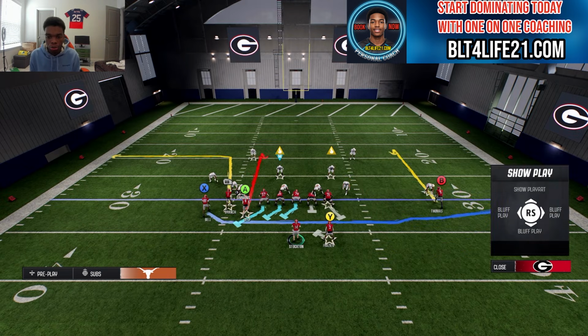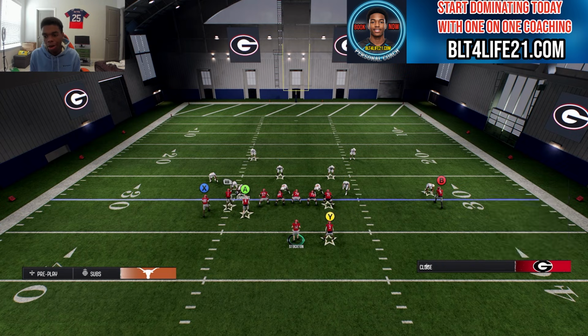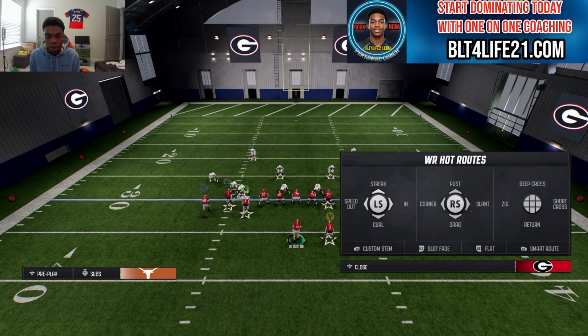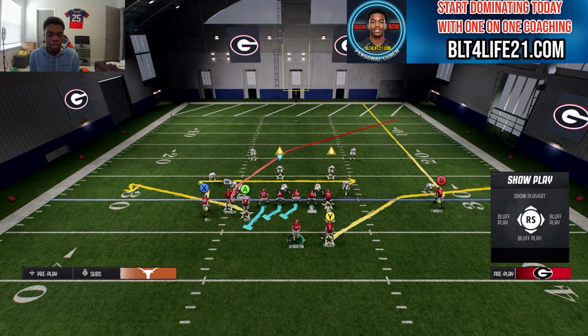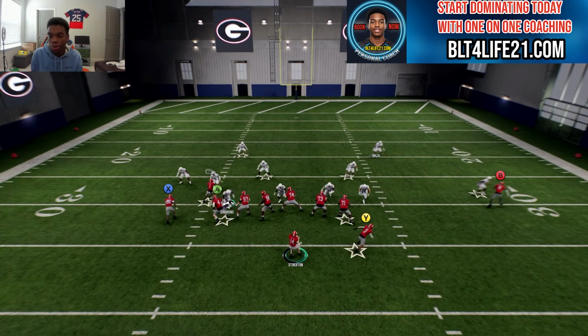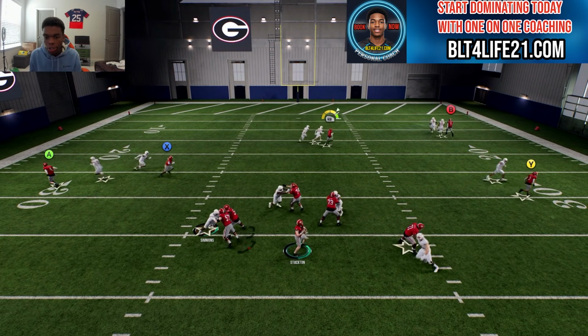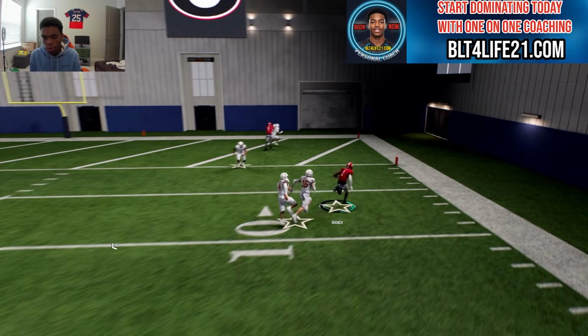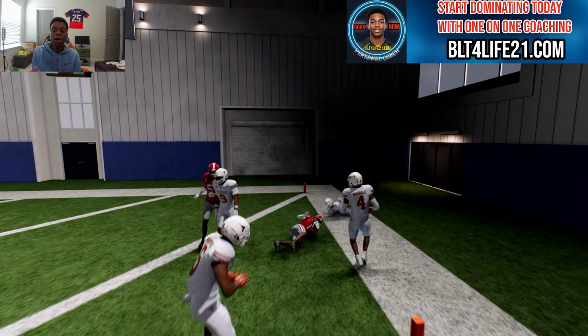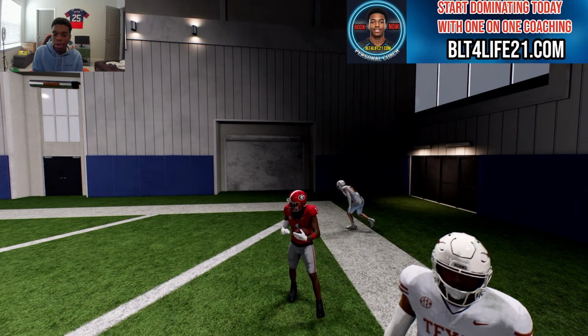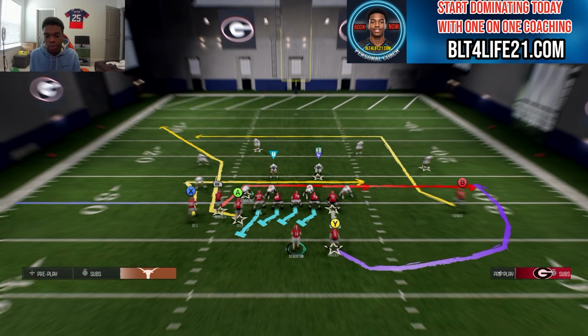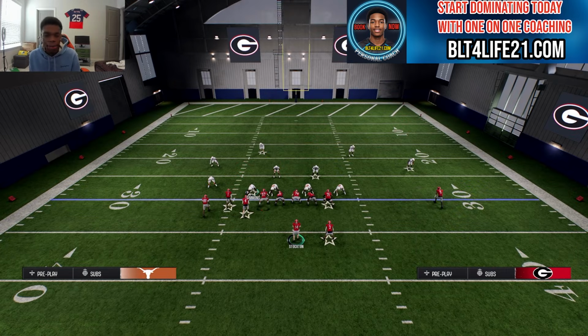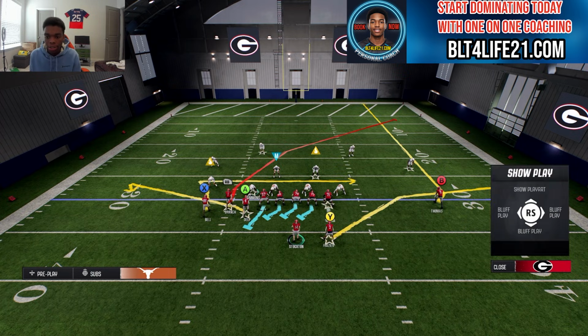A lot of the time I set up a lot of these route concepts to be able to attack every defense, but you're just reading one defender. Right here, they're going to be in man coverage, obviously. So what does that mean for us? We're going to try to push the ball down the field to our crosser. Crossing routes do a fantastic job against man coverage. And so that's why you want to have them on the field. I mean, they beat zone coverage too, but especially against man coverage, it's like, whoa, this is really dominant.